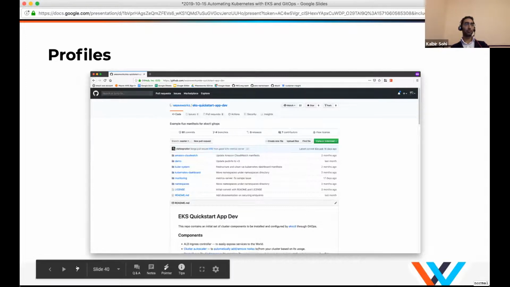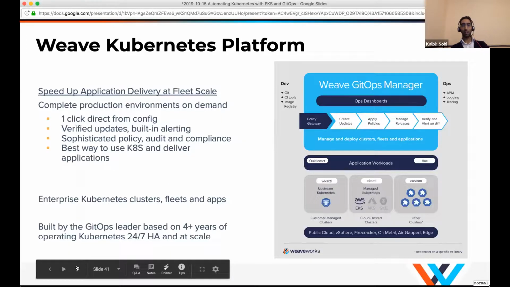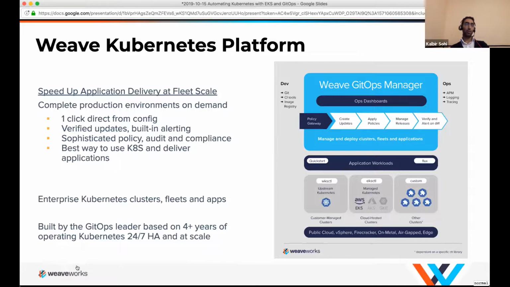And finally, as I said at the top, we have our Weave Kubernetes platform for more complex cases, for more complex configuration, for scenarios where you're working with multiple cloud vendors, or with lots of teams and lots of complexity. We see people growing the number of clusters that they're running, and we see an explosion in the complexity of the configuration that people are using.